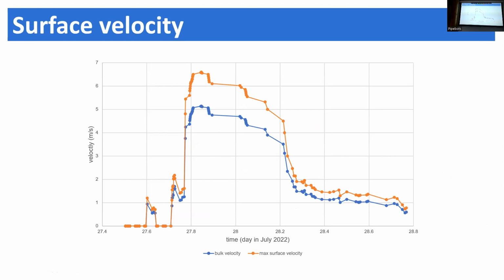So the question here was, okay, what can we do with this data? Can we still reconstruct, at least as a proxy? We know that it's not an accurate discharge measurement, but we have some data. What can we do with that data, meaning the surface velocity that we have? Next one, please.